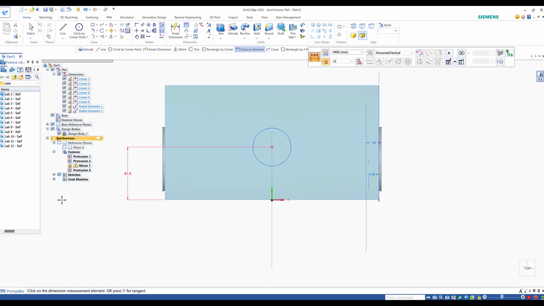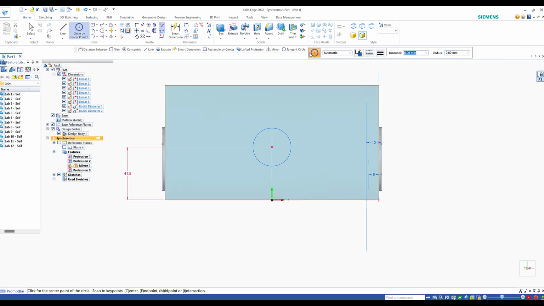The outside circle, the radius 18, so the diameter is 36. Let me get a circle by center, diameter 36. Highlight the circle so I can go to the center. When you see concentric, you click. Then another one: one circle with radius 4, so it's going to be diameter 8. Enter, and we're going to put this one with the center at a location somewhere here.